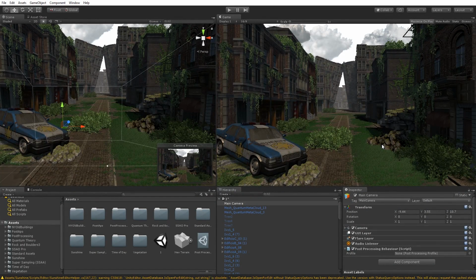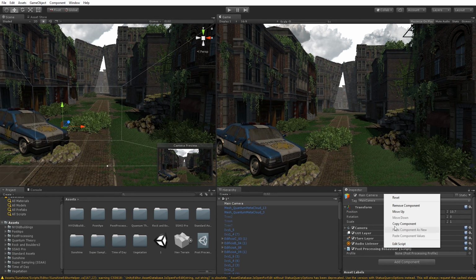And today I'm here with a brand new video for you guys to demonstrate and showcase how you can use the new post-processing behavior script that has been added to Unity in 5.6. I decided that I would use it in my previous level design. In fact, the level design you see in front of you right now on the screen is actually from my previous video. So if you haven't watched it yet, I'm gonna link it in the description below so you can see the final result with the image effects, because this is without the image effects. As you can see, I have it empty here.